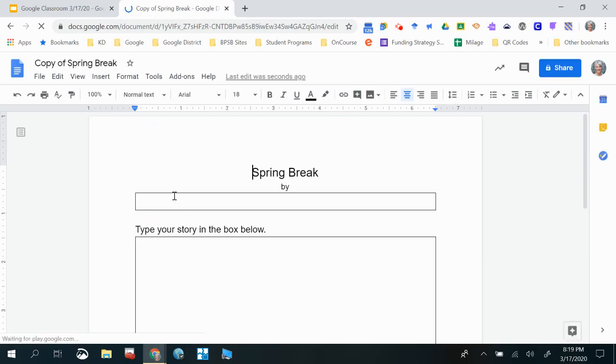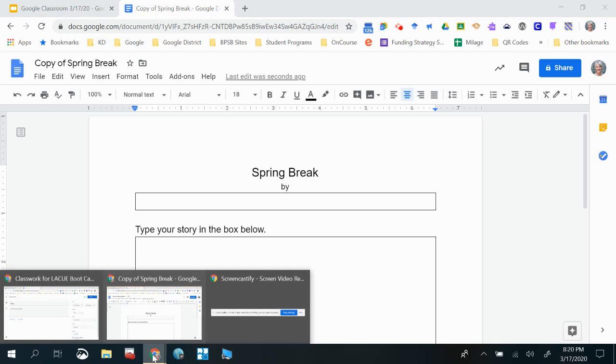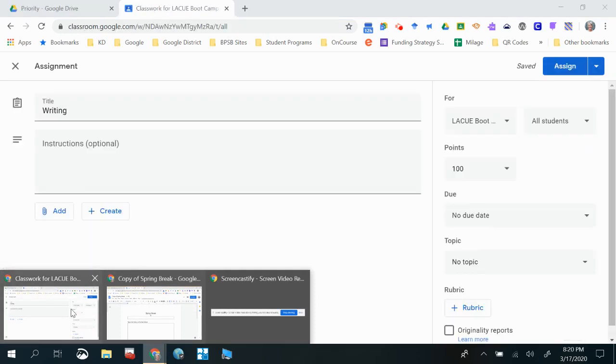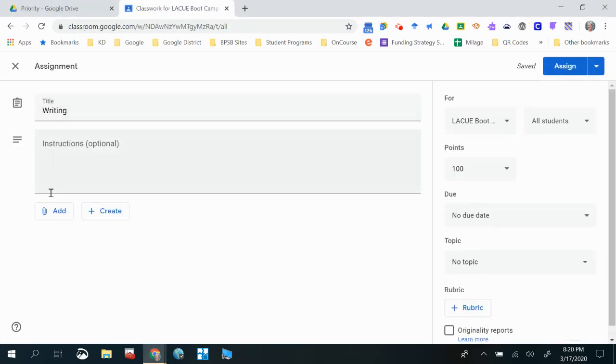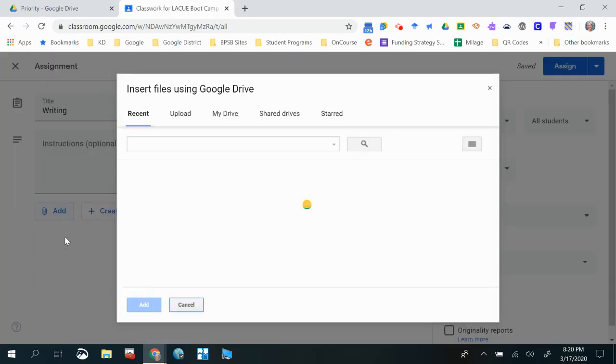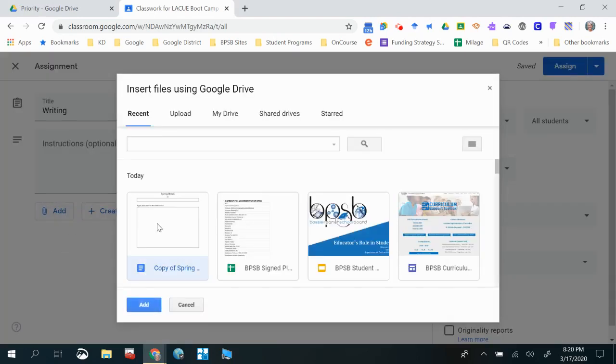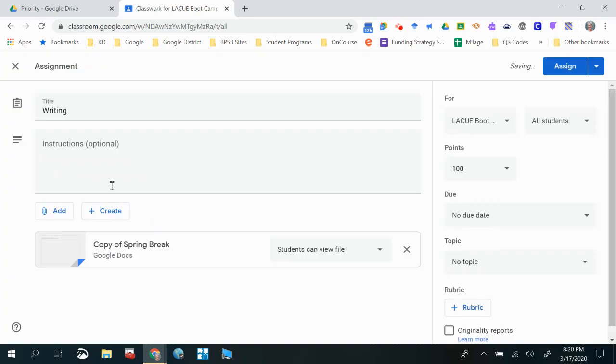For this one, I used insert a table, 1 column, 1 row, so the students would know where to type their name and explain to them that they would type their story in the box. And then when I add the assignment, I go to add. It's the last thing I worked on in Google Drive. It pops up here. You put their instructions here.